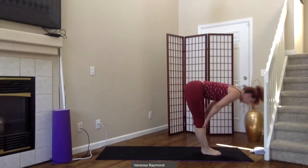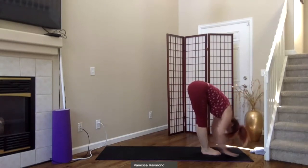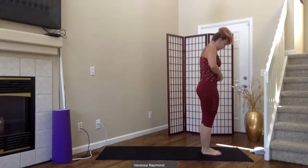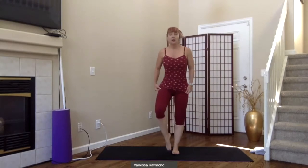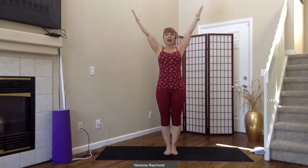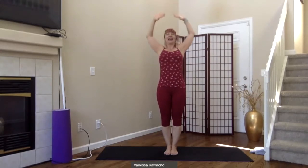Inhale, half lift. Long spine. Exhale, fold. Roll the body up through the spine. Or you can stay facing the front of your mat or you can turn to face me. Beautiful, you guys. We're going to inhale both arms high. Press the palms. Lift home. Exhale, cactus.